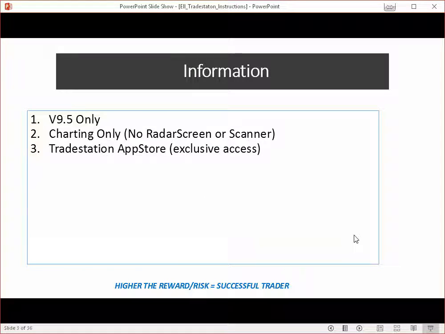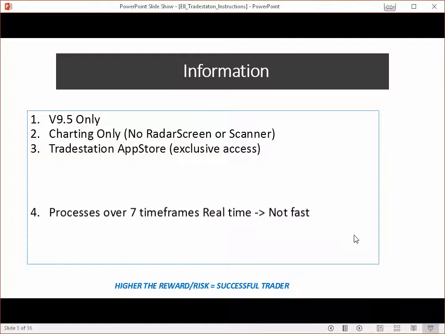It's only going to be available through the App Store, and it's going to be exclusive access. What does that mean? That means if you go to the App Store and search for this, you're not going to find it. It's something that we have to exclusively give you access to, and I'm going to show you exactly what that means and how to use that for installation purposes in just a moment.